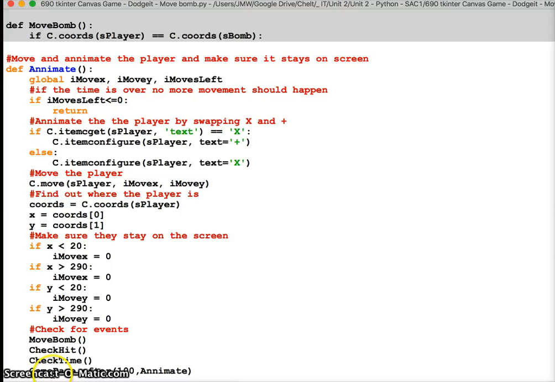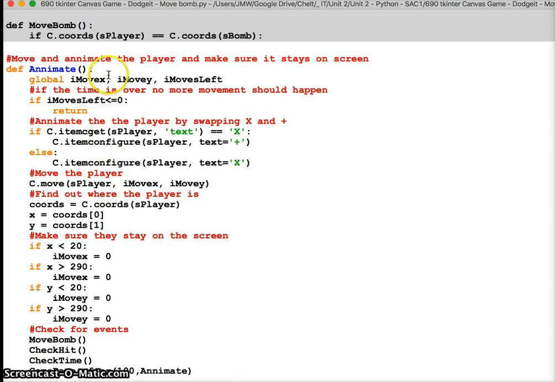this one here, which says, for our game page, after 100 milliseconds, come back to animate. That's making it come back here again. The next time it comes through, it'll get down to this bottom one again, and after another 100 milliseconds, come back again. So this line here, because it's part of the function animate, is making our program come back to this animate function and repeat it. And it's going to do it every 100 milliseconds, if it can, because computers can be quite busy at times and slow, or slower than usual.